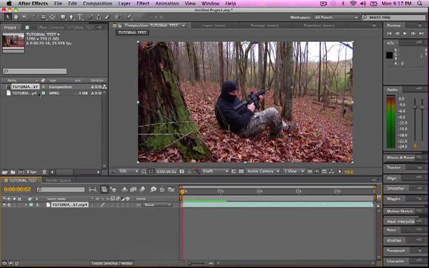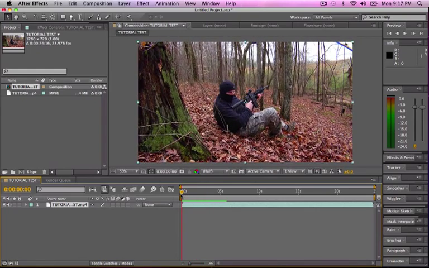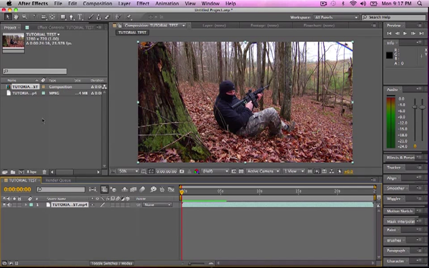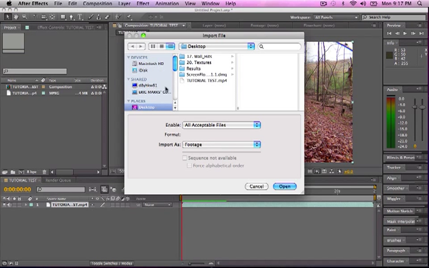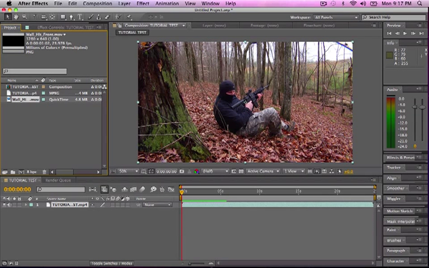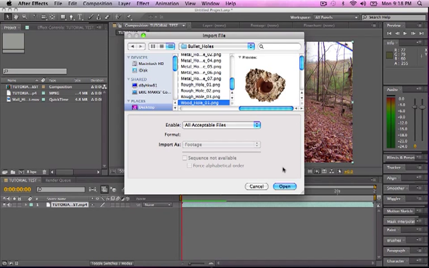Okay, I've already imported my clip that I just showed you. This is just the raw footage. As you can see, there's no bullet holes. If you don't know how to import a clip, you literally just go to File, Import, and you choose from your desktop or whatever folder. Or you can use the keyboard command like I like to use, which is Apple I. So I'm going to press Apple I, and I'm going to import my wall hit, which is the wood chips. And I'll explain where I got those in a second. And I'm also going to import a wood bullet hole.